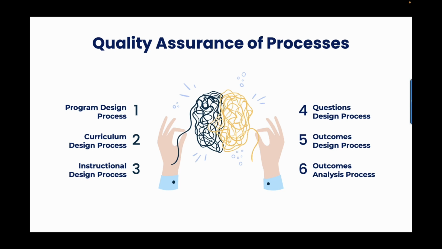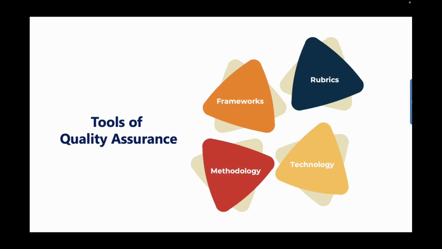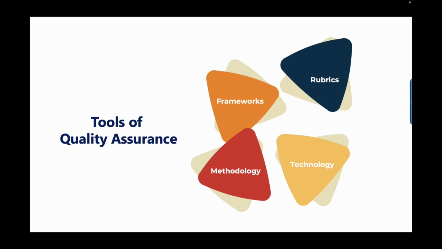And then these processes around program designing or curriculum design, instruction design, questions, outcomes, these will get influenced by the feedback that is being received by you from the data that you collect over a period of time. And that is how the continuous improvement of these processes is to be triggered. So these could be the tools of your quality assurance.